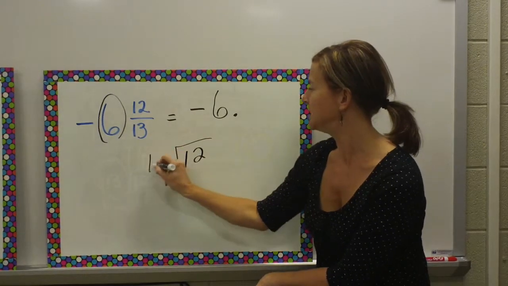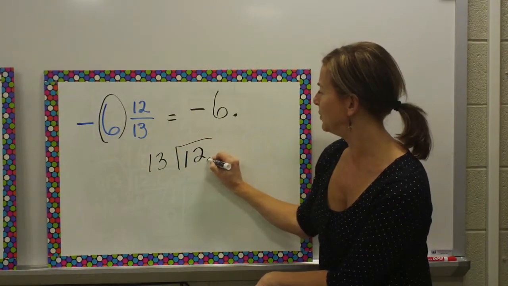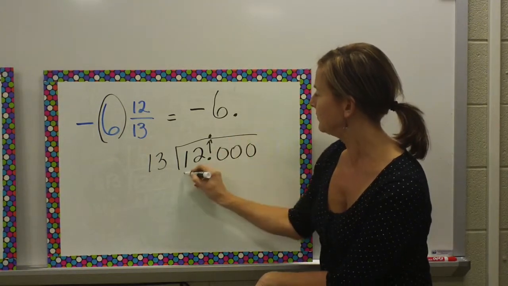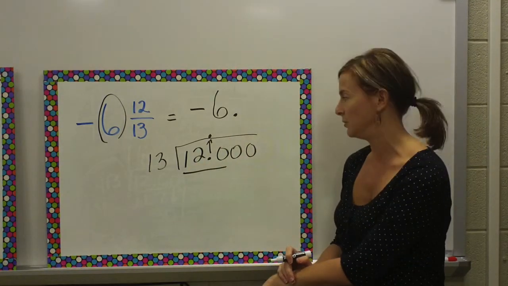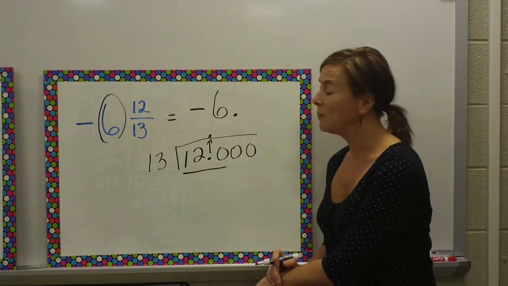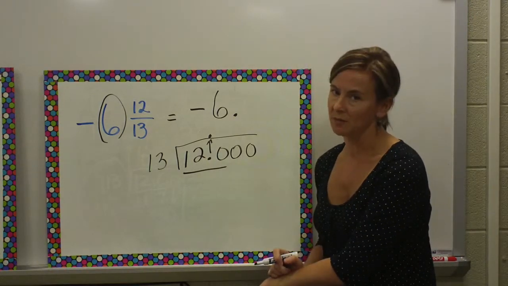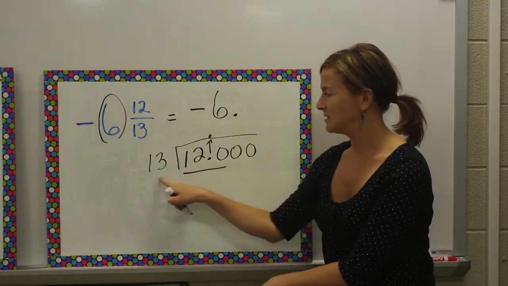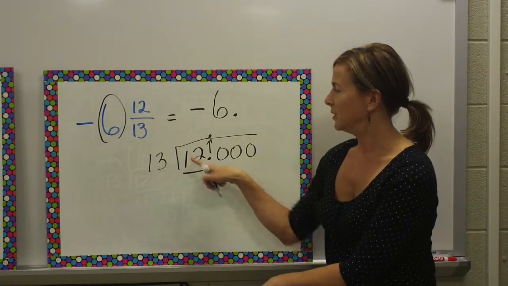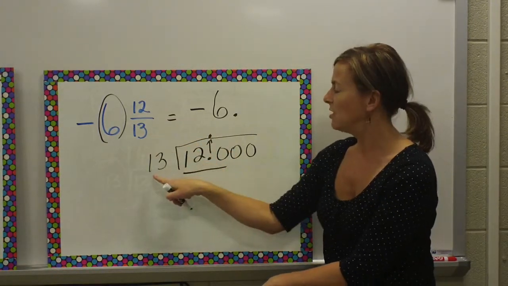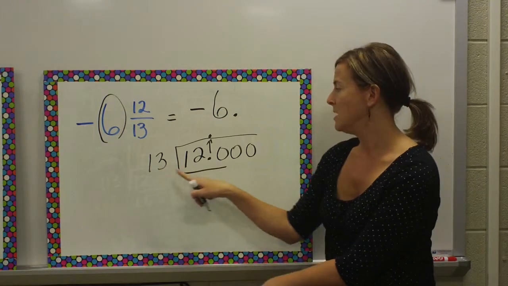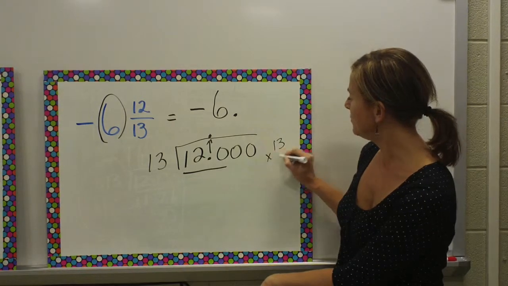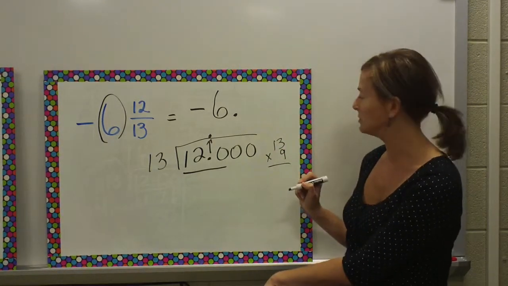12 divided by 13. I'm going to put my decimal point and set up my zeros right away. Bring my decimal point up, and then I'm going to see how many 13s I can get out of 120. Well, I won't be lying if I say this is kind of a gross problem, but how am I going to tackle it? Like I said, I know that this is almost all of this. So 13 times 10 is 130, so I'm going to try 9. I'm going to go over into the margin of my paper, and multiply 13 times 9 and see how close I get.